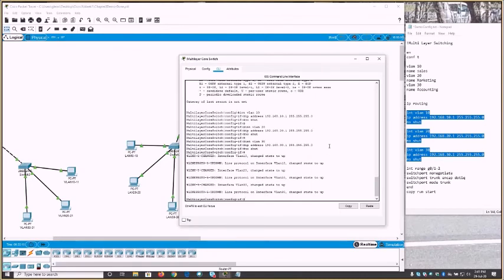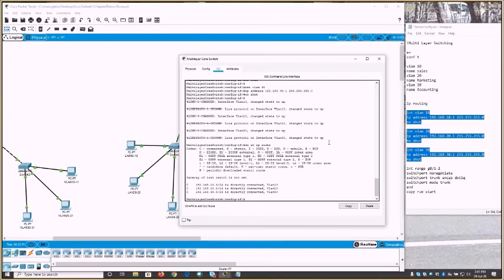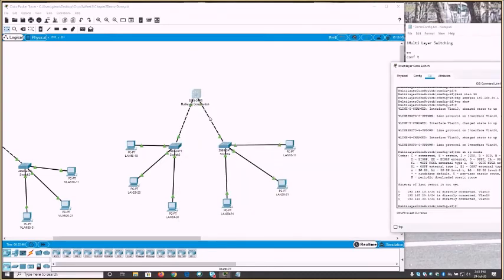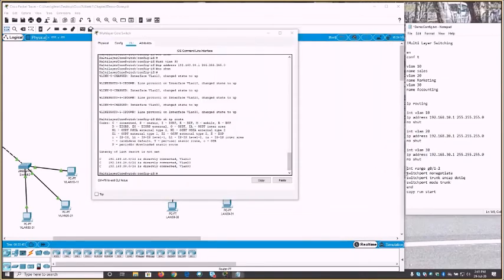notice we've got some messages coming up. If we do show IP route, it's now got 3 routes in its routing table because I've defined the information. Now, the only other thing needed is to make some trunk links. Basically, the 2 ports in use here are G0/1 and G0/2. And so, yeah, this will finish the job.